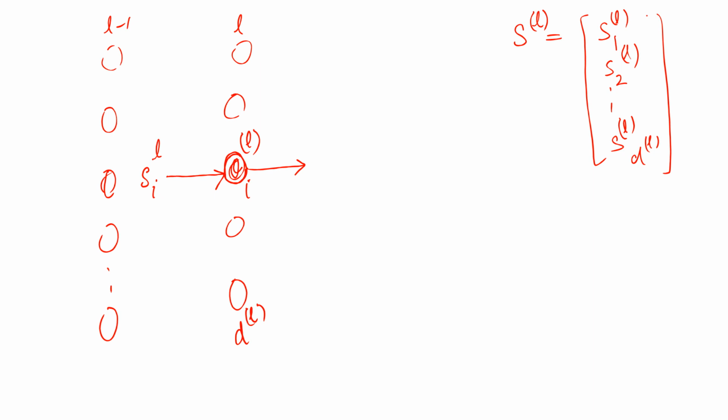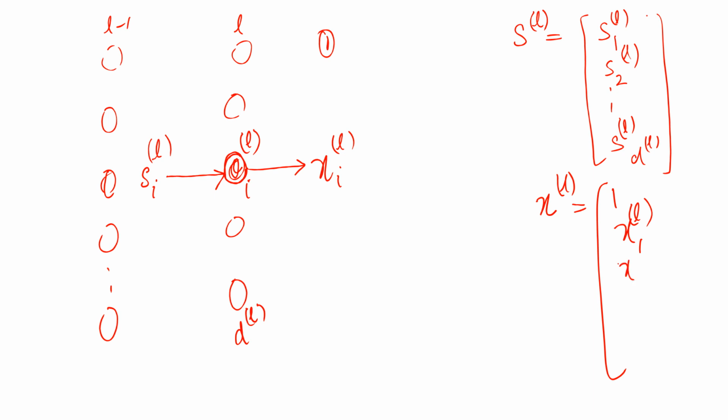Fine. Now next, something that, if I remember correctly, is x_i^L, and that is telling me that this is the output. And just like the input, I will have the output, except that there will be that augmented one that gets here, in which we don't really send the inputs, but it is a contributor when things come into a node. So that is captured in my x. And so the x, or the output, is going to be my 1 and then x_1^L, x_2^L, and so on, x_d^L, right? And the dimension of this one is going to be d^L plus 1 because of the augmented one. Okay, so this is a specification, and we know that we'll have some kind of perceptron essentially coming in, right?